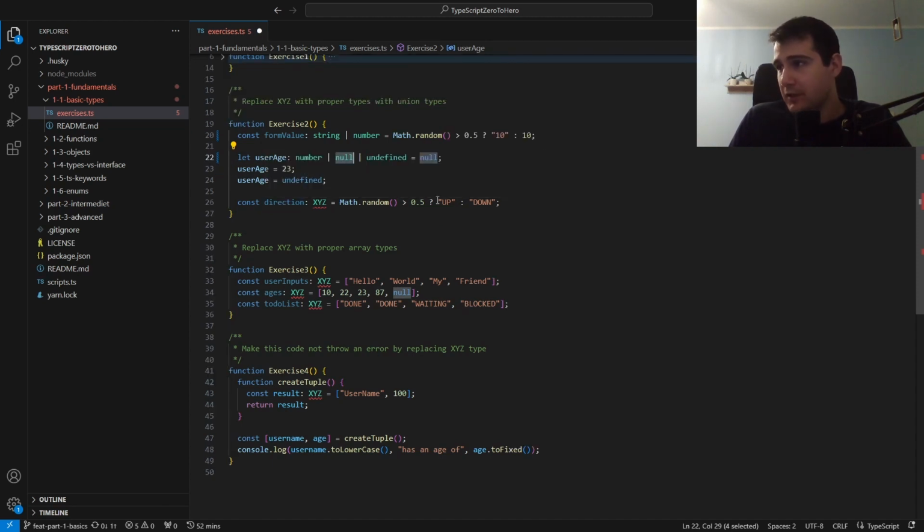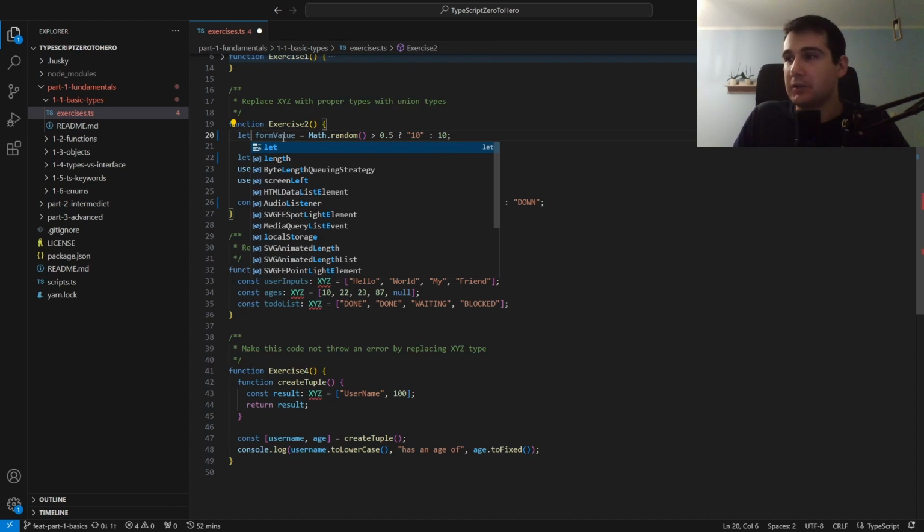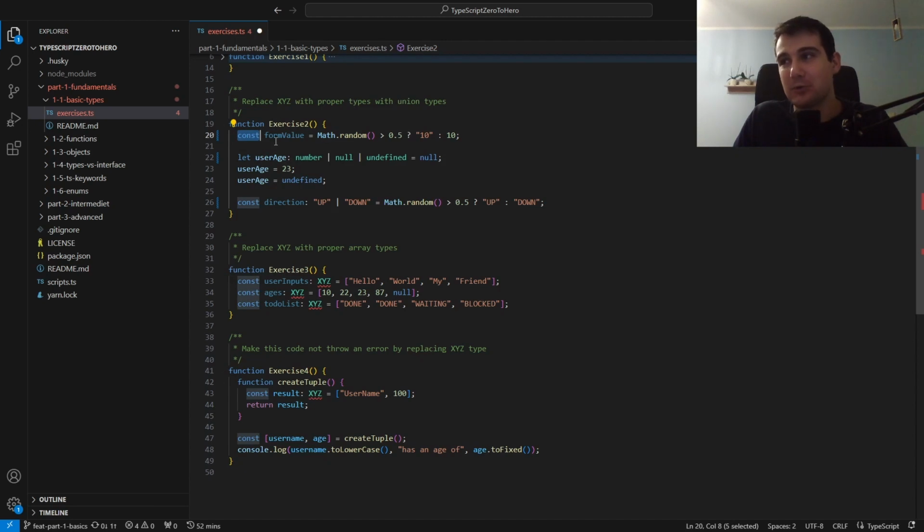Okay, so the third union, it can be either a string, so no union type, or we can use this specific, if you are expecting these specific values to be here, so it could be either up or down. And as in the previous example, we do not really need to do this. For this particular value, it will be either 10 or 10. If we would define it as let, it will be a string or number. This is how we defined it previously. But yeah, this is how we are supposed to leave it in our code, because let's allow TypeScript to do its work where it can.